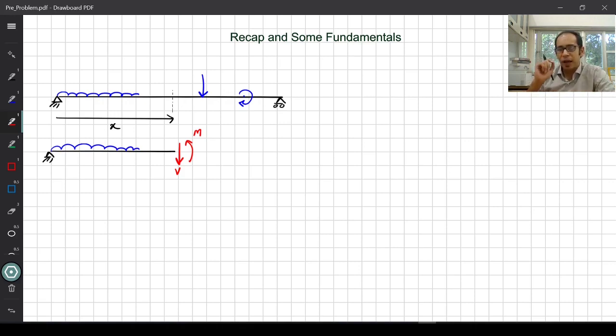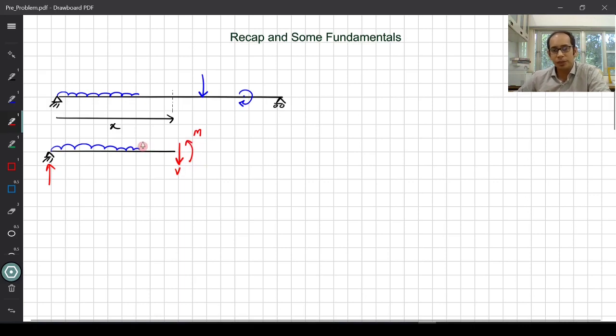So to find this V and M, essentially we just have to do the equilibrium of this left hand part. If you consider this left hand part over here, here you have a loading, here you have a condition over here which will have a reaction, right? Essentially it has a force, and all you are trying to do is find this V and M, and what you have marked over here is your positive convention for V and a positive convention for M.